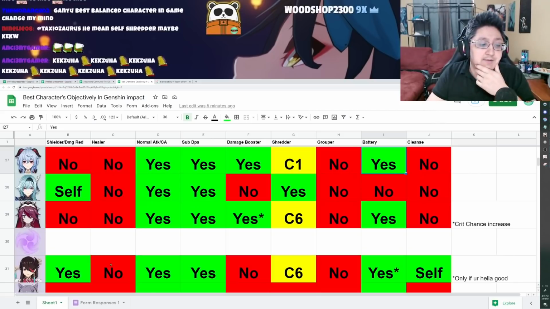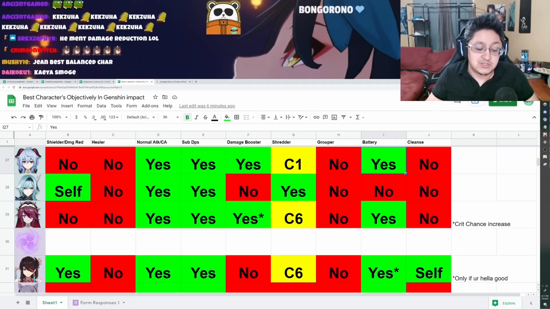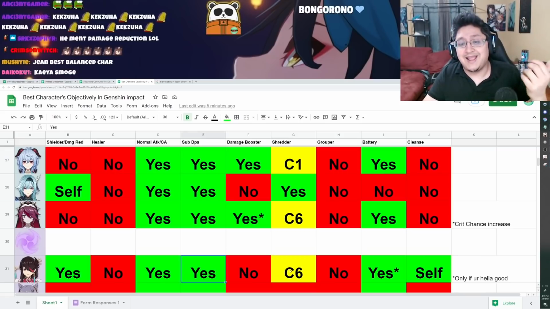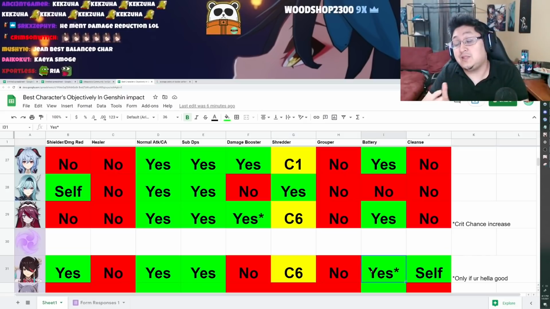So next up, we have Beidou, who is a great shielder, great damage reducer with both her constellations and her overall damage kit. She is good at normal and charge attacks because she does provide some value there, even though she's weaker than a lot of other characters, but she is good. She is a great sub DPS character, and she's a great shredder at Constellation 6 for reducing 15% Electro resistance. And battery wise, she is really, really good at battery.